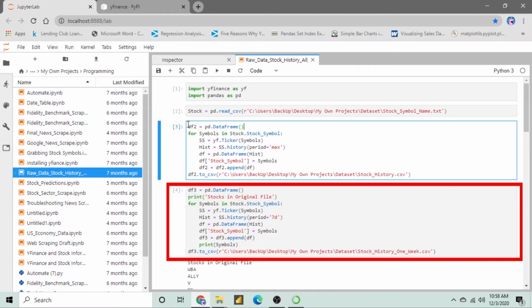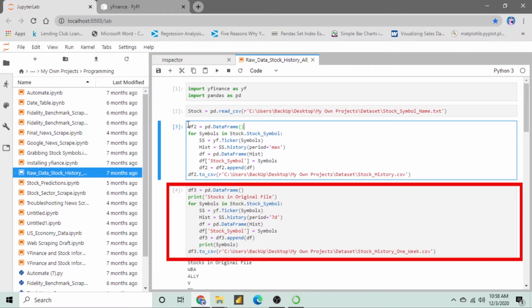This step is here because when I run the code in the command prompt, I would like to see where the progress of the coding is at. So which stock symbol is it on, or which stock symbol has it completed. And you can see in the output that stocks in original file, and then you have Walgreens was complete, Ally Financial was complete, Visa was completed, so on and so forth.